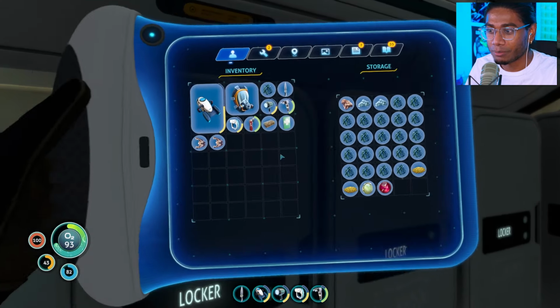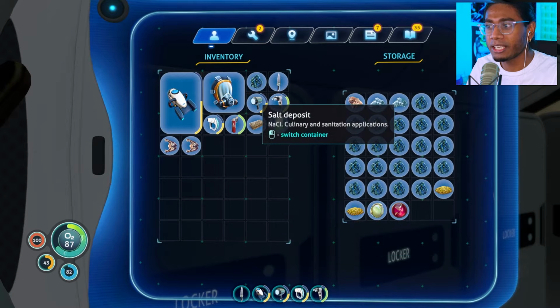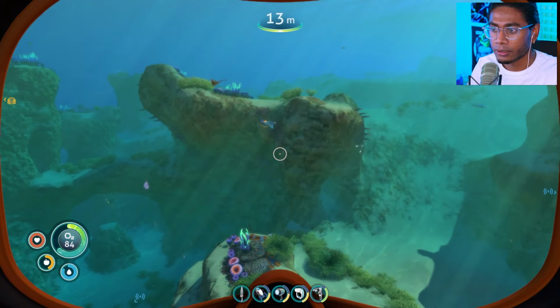All right, hold up. So this is what we're gonna do. We have the cave sulfur. What we're gonna have to do is just catch a bunch of fish and then just straight up go. So I'm gonna quickly do that.